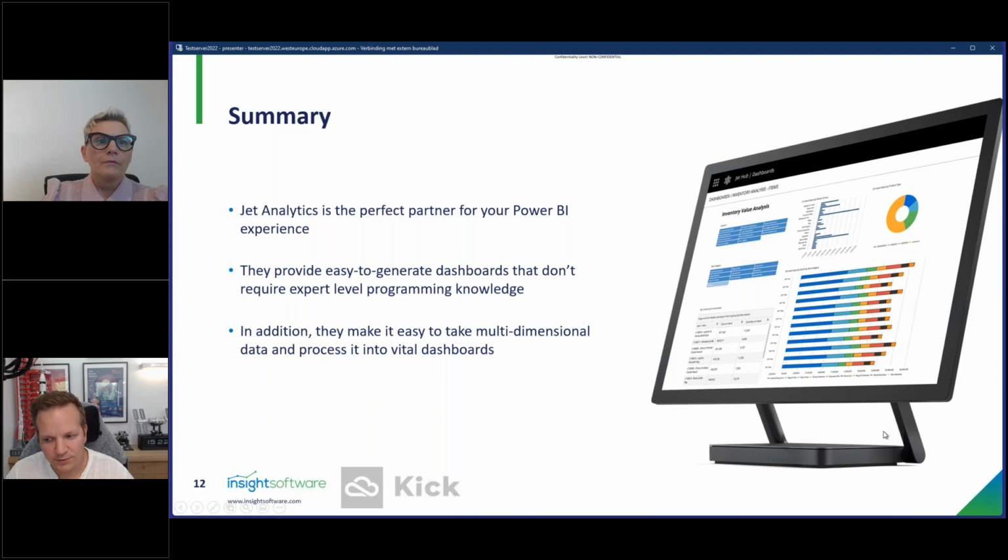So why do we use Jet Analytics? Because we can just set it up in very little time and get going with your own data. Start opening up those standard reports, and then just start creating your own. Very straightforward. Okay, let's see. Yeah. On top of that, it makes it really easy for us to add extra data to maintain a project like this, but also to add extra data sources.